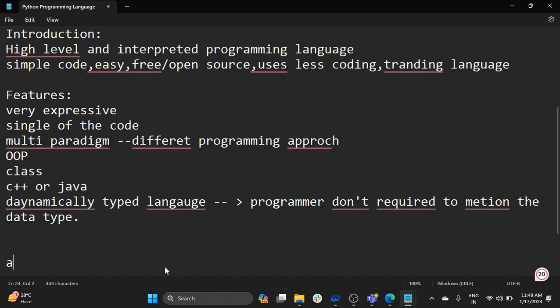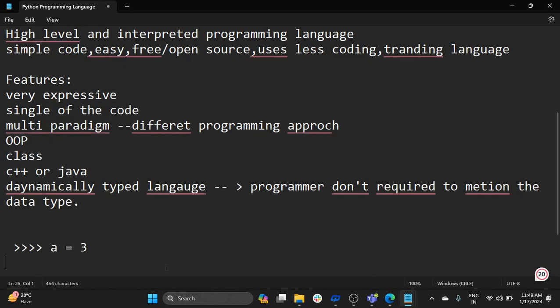Let's say, a is equal to 3. The variable is declared dynamically. This feature is also available.